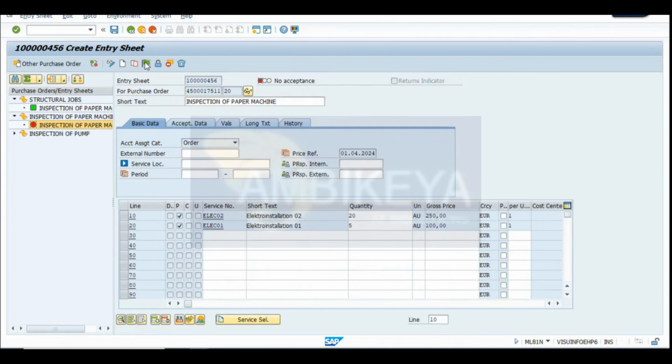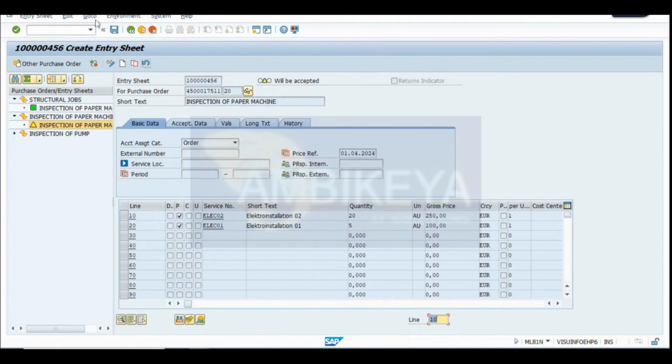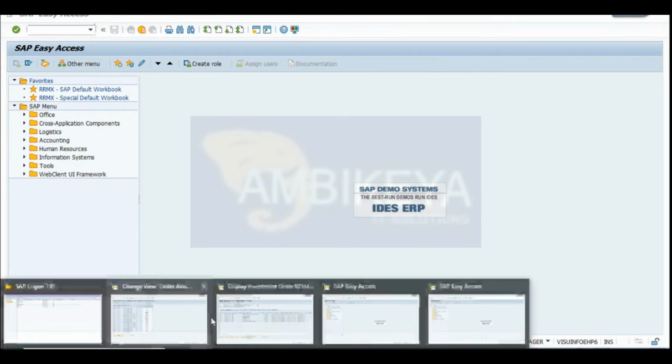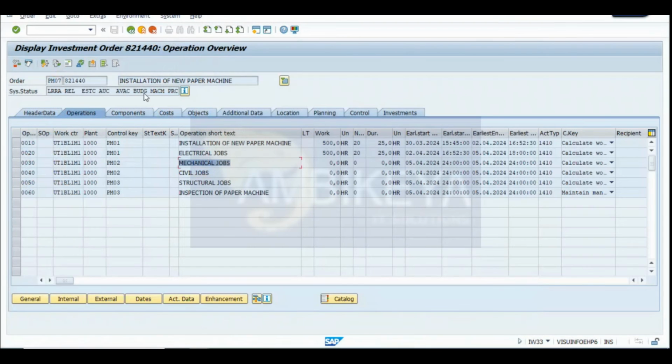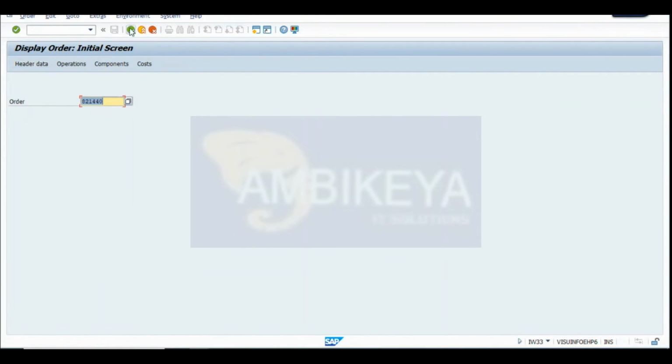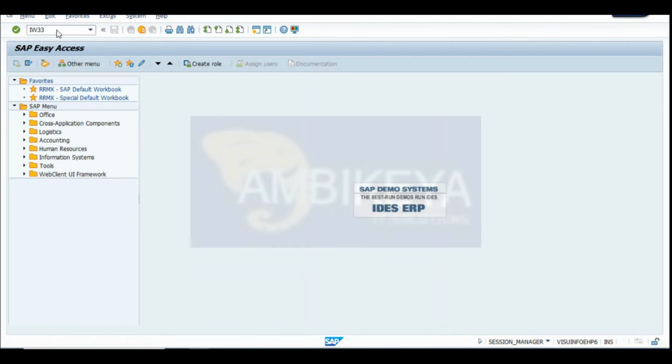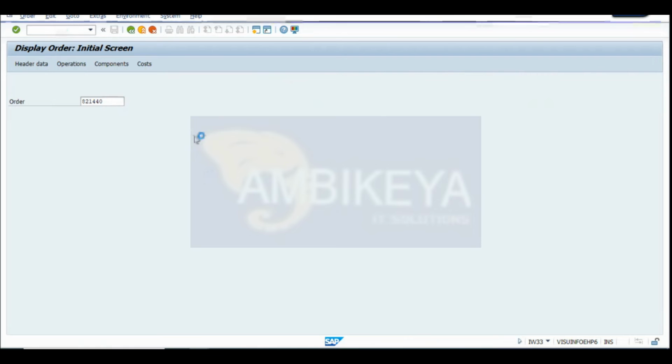And now go for accept this and save it. Now it has been posted. Let me go for your investment order. Come back. You can go for your order again. IW33. Enter.